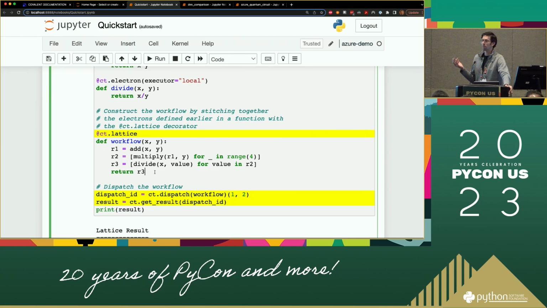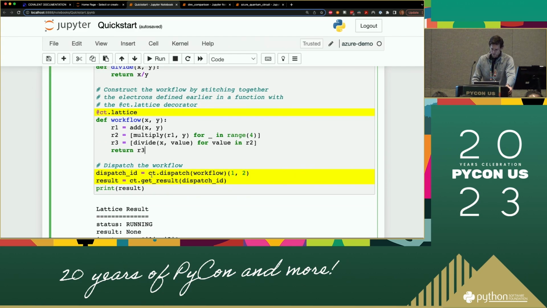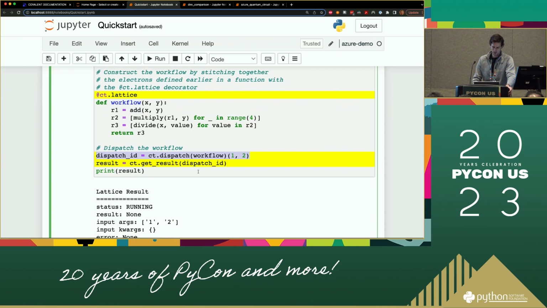Something that's really critical here is that all of the checkpointing, all of the information passed around, is purely Pythonic, and this is achieved through serialization. So finally, we're going to dispatch this to the local server. This is the syntax that you would use in order to dispatch it. So you have your function name here, you have your arguments here. I haven't specified any server address or anything, so it's just going to target localhost. And then I'm going to query the result.